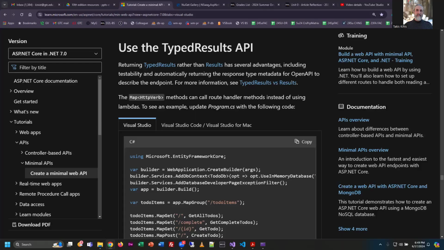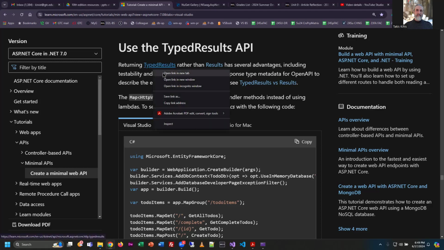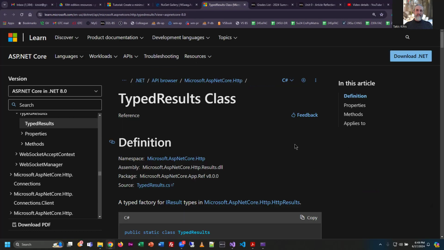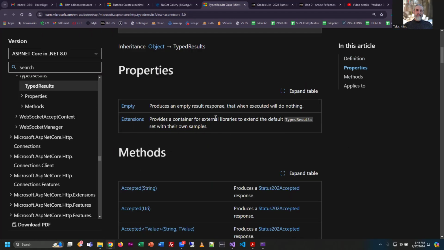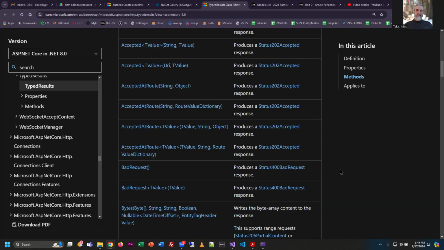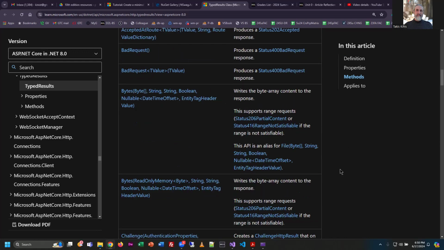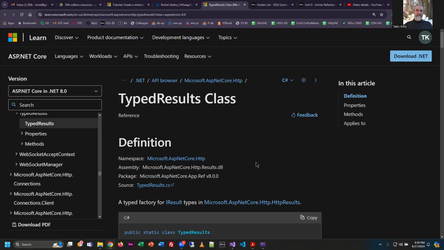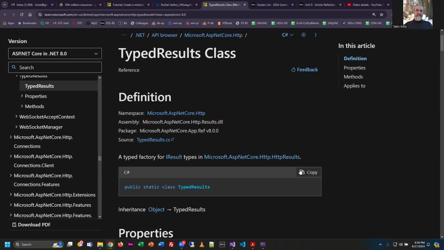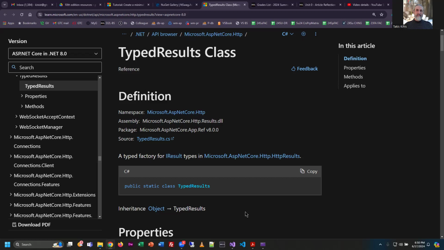All right, so now we're moving on to this next section called use the typed results API. So let's first learn what is a typed result. Basically, it produces certain kinds of responses depending on what they do, right? So you can see a bunch of different types of returns that it does, a huge number of them actually. And it's basically a class file that we can then react to, right?